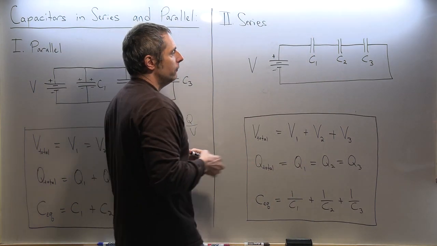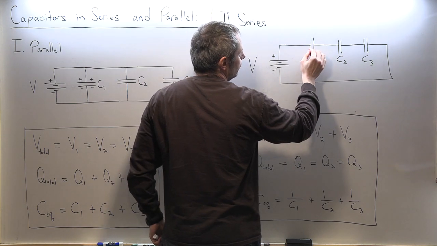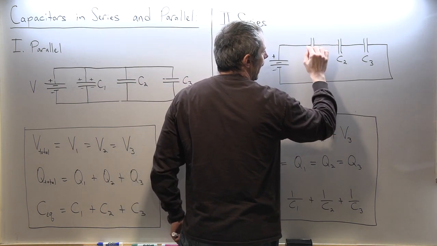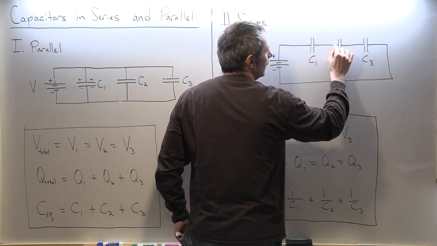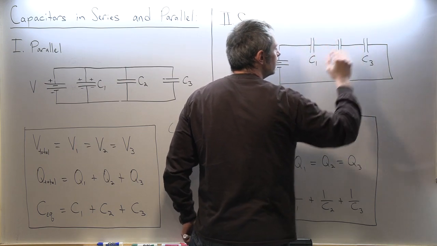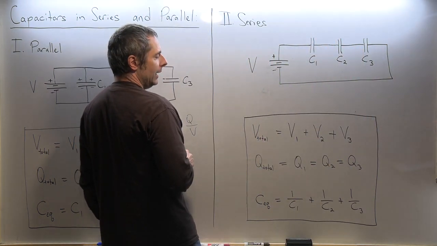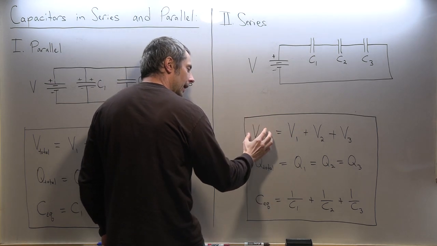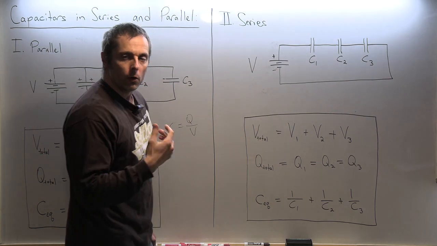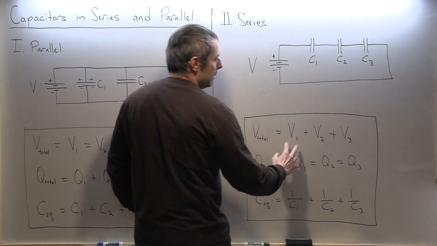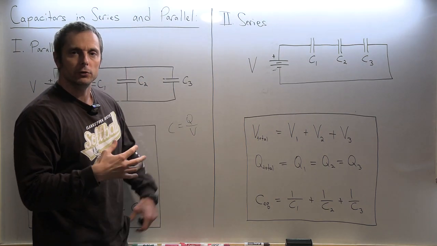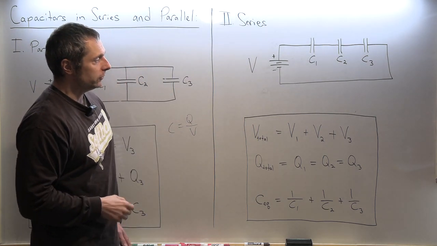And so the voltage here, if you do electric field times distance as you're integrating along, you have to add the ED here, electric field times distance, add electric field times distance. So in other words, the voltage gets split up. We write that mathematically here. For example, if we put 9 volts here, we might have 3 volts, 3 volts, 3 volts, or an unequal sharing, like maybe 5, 2, and 2. But the point is the battery voltage gets split up among the capacitors.